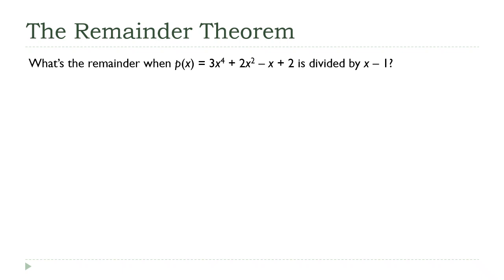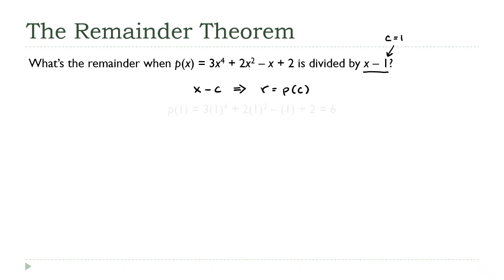But we can do this much more quickly using the remainder theorem. Remember, the remainder theorem says that when I divide a polynomial by x minus c, then the remainder is just p of c. And that's what I'm doing here. I'm dividing by a linear factor like x minus c. That's my x minus 1. And the c value, that's this number over here. Remember, it's not going to be minus 1 because the theorem says x minus c. So I'm going to use c equals 1.